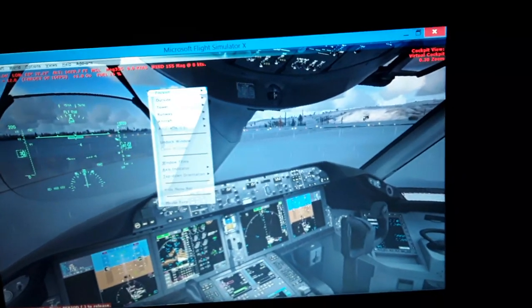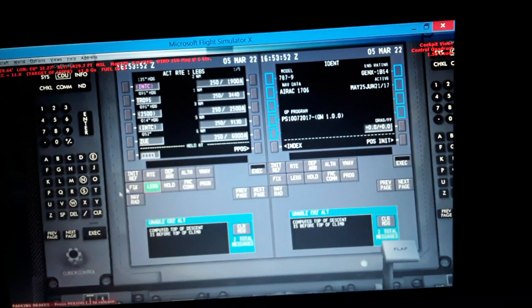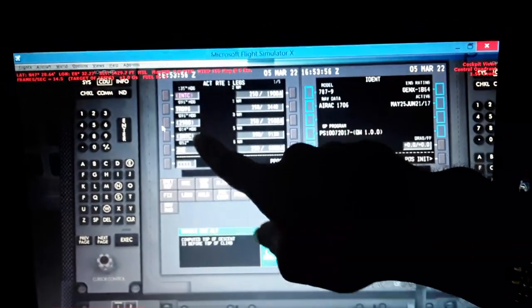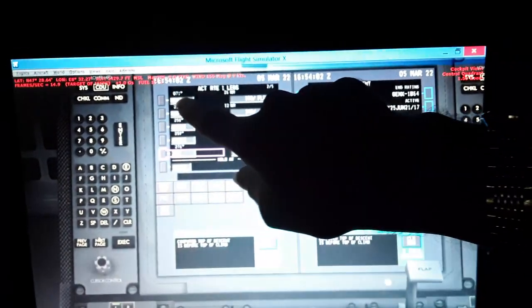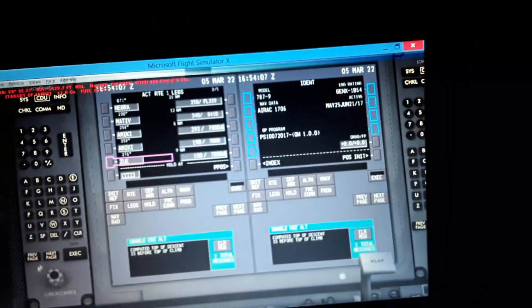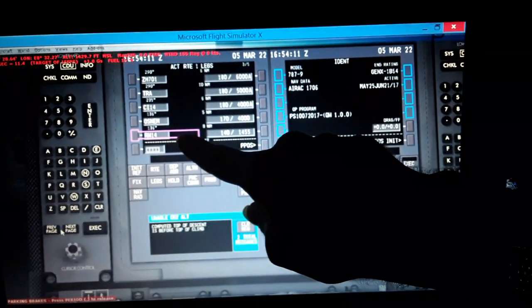So we have the route, the flight plan here. We have the legs created here. So this is going to be from takeoff all the way up the climb. Next page: we're going to climb and cruise over here, then return back for landing through these waypoints. Over here, these are the final approach fixes and the runway elevation.